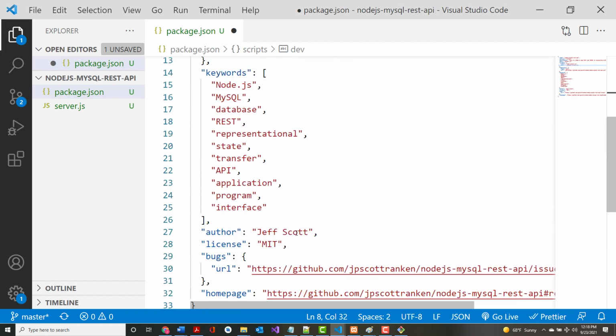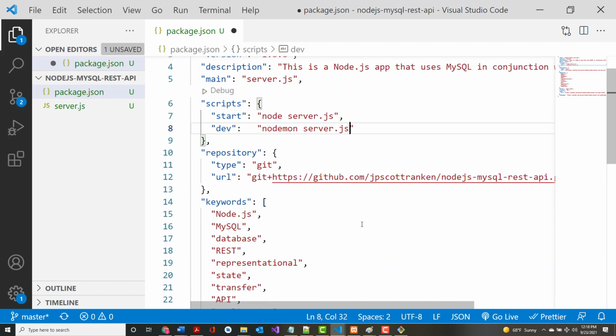Okay? Now, I do want you to understand something, and that is right now, you can all look, you know this when you look here, that as of right now, we have no dependencies. All right, we're going to add some right now, but I do want you to understand what this file is. It's also known as a manifest file.